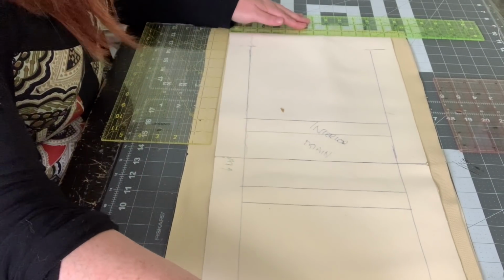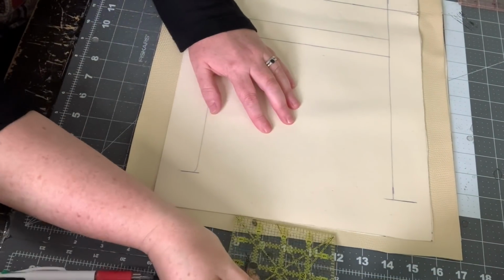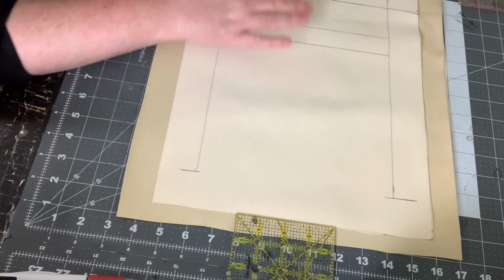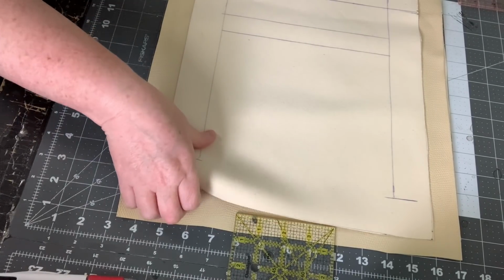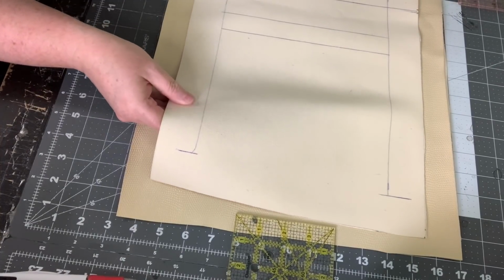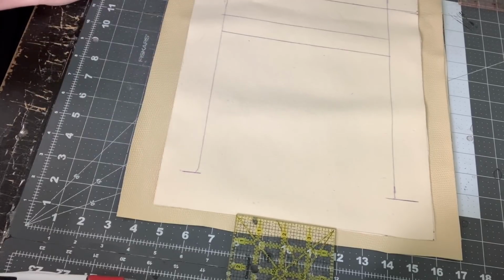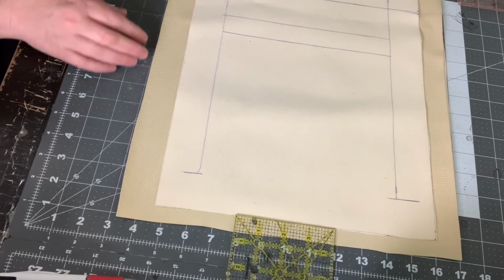So I'm just checking, you can't see it because it's off camera. I'm just checking my other side to make sure it's 3/4 of an inch, which it is. Just to make sure I cut my pieces right. Okay, then I'm going to flip it up and I'm going to remove my double-sided tape. And lay it back down and stick it into place. Make sure it's nice and smooth.